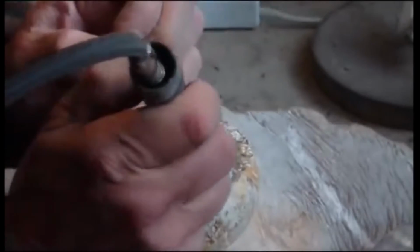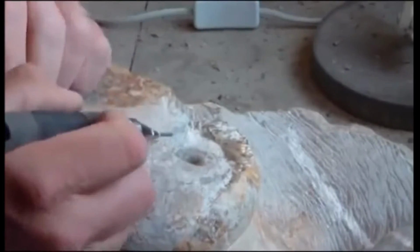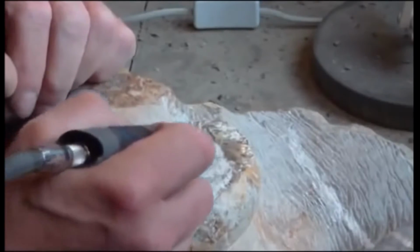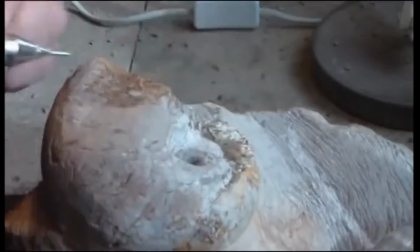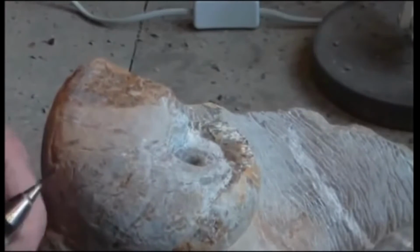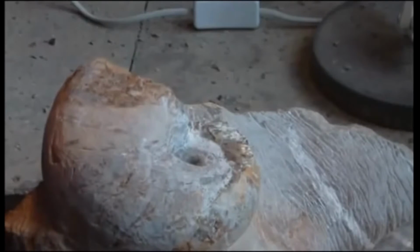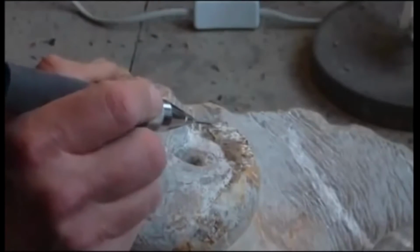Right, unfortunately the Nautilus centre wasn't quite complete, but most of it is there. At the minute I'm following the line of the Nautilus round and removing the excess calcite to bring the shape back. We're doing this again with the ST pen.